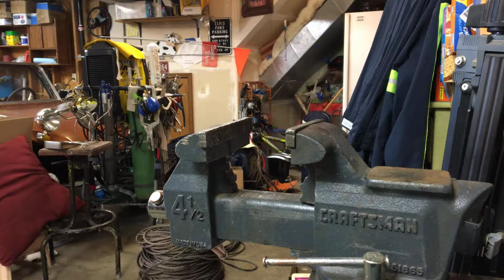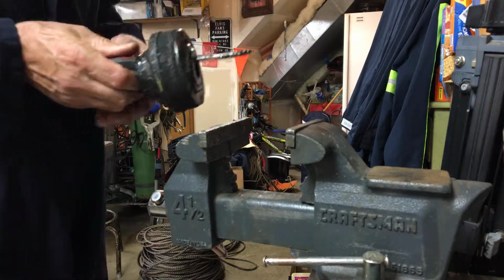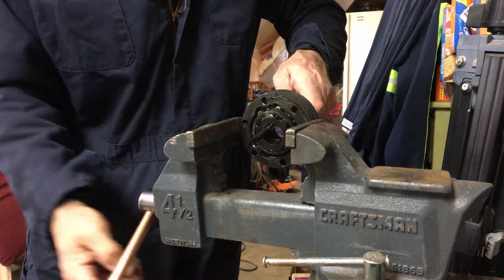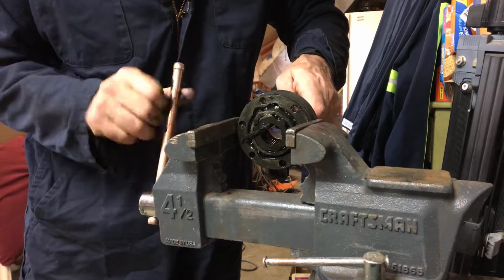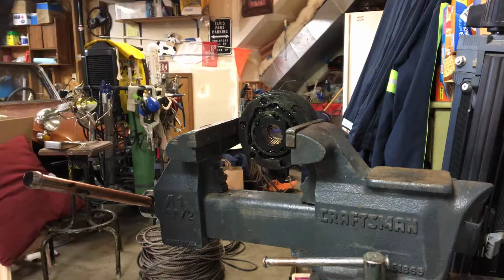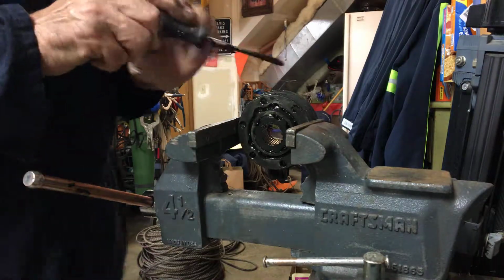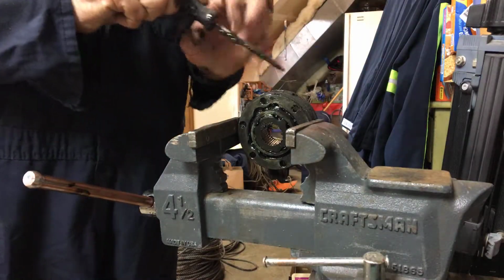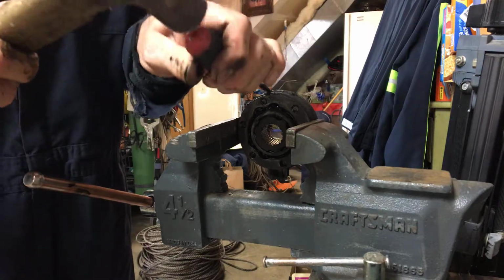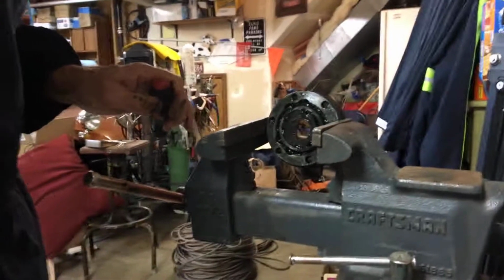and set this guy in there like this, I think. This angle right here. Close down on it a little bit. Not too much force, but I want to be able to get behind. This is a raised area right here, and I want to see what happens when I tap on that and just get this started to come off here. Yeah, no, it's just spinning in here.